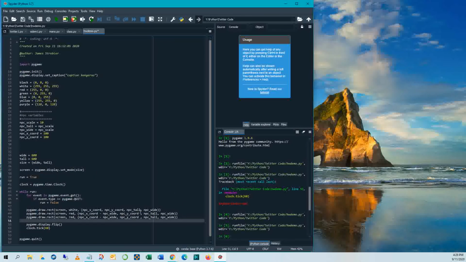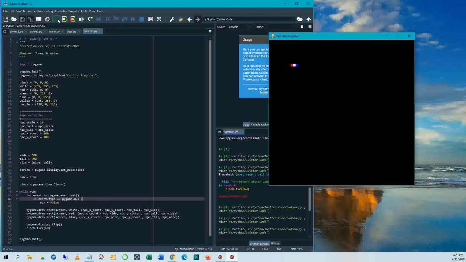Okay, so now I've got, let me make this blue. So remember, 3 shapes and make them 3 different colors. This should be a beautiful design of your own making. Instead of minus, I'll go plus. And let's run it and see what happens. Okay, there we go, red, white, and blue. Okay, so that's create one non-player character.